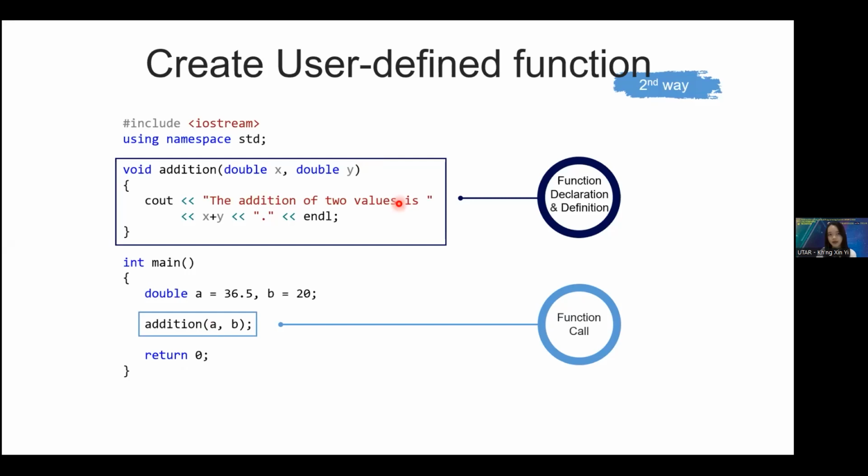Remember the concept of function declaration. We want to tell the compiler what the return type is, what the function name is, how many parameters we are going to pass down, and what the data type of the parameters is. So if you write the function definition first, from the definition it already tells the compiler the return type, void, the function name, addition, how many parameters we pass down, 2 parameters, and the data type of the parameters, that part here. So that's why you can choose to write a function definition first, and then continue to the main function and do the function call in the main function.